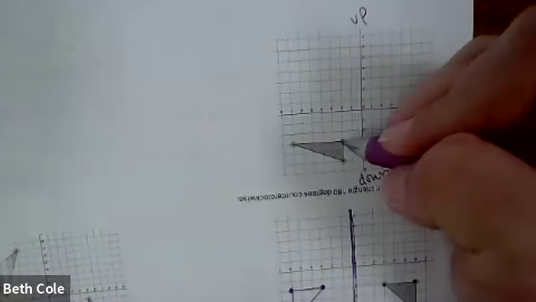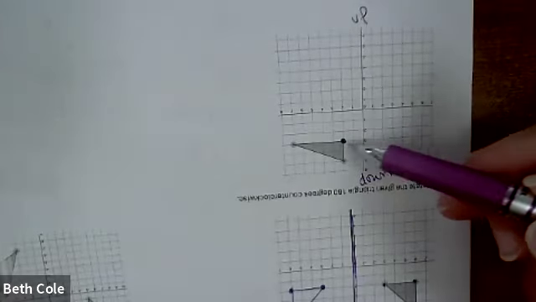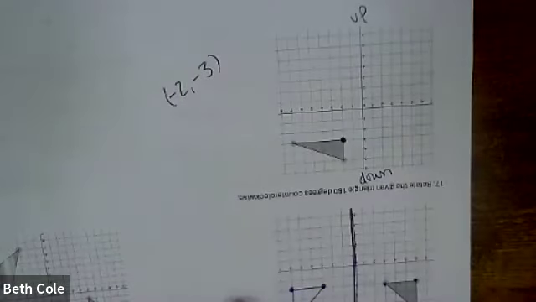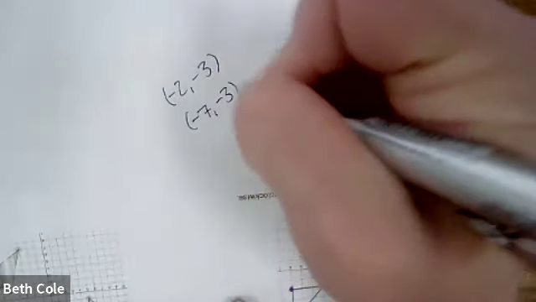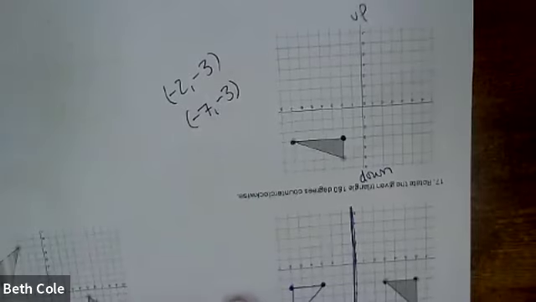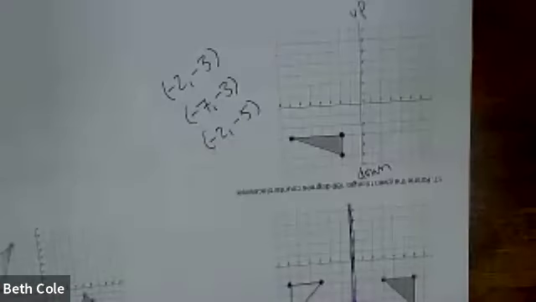Ignoring all these little numbers, because the negatives are going to change, what would this point be? If this is now up and this is now down, this would be -2, what? -3. It would be -2, -3. Cool. And then this one, actually, they're all going to end up being negative now. This one would be, what is that? -7, -3. Good job. And then that last one would be -2, -5. Perfect. And the way it's going to look on your test is those points will be plotted.